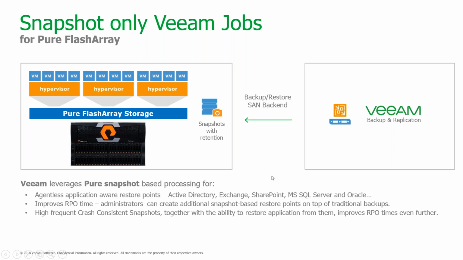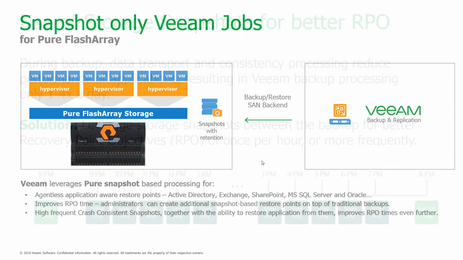Another point of integration we have with FlashArray is what we call snapshot-only Veeam jobs. And what snapshot-only Veeam jobs is, it's something you can natively do today within FlashArray with protection groups, right? You can create and schedule snapshots to happen automatically. Well, now you can do that via the Veeam console, right? If you're already using the Veeam console to perform backups, why not use it to schedule your snapshots as well? Because now you have full visibility. All of your scheduling is in one location, and we can see what backups you have as well as what snapshots you have available for recovery, right? So now you can use snapshot-only jobs to help augment your data protection strategy.